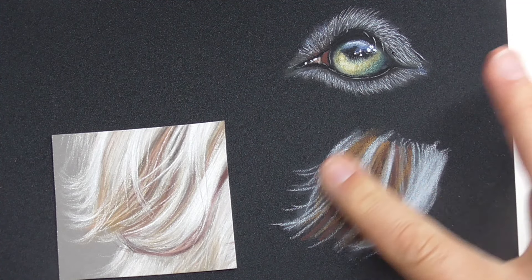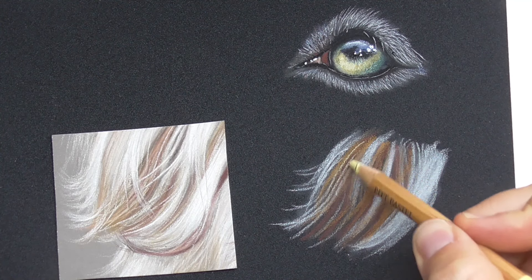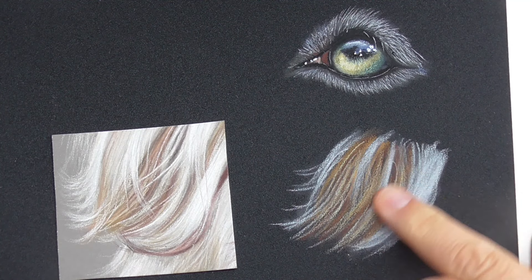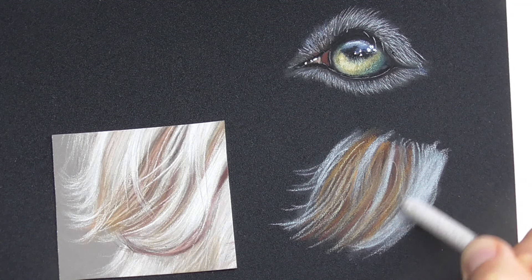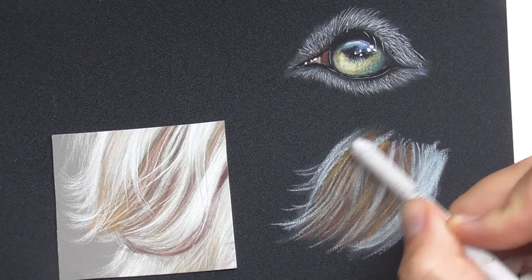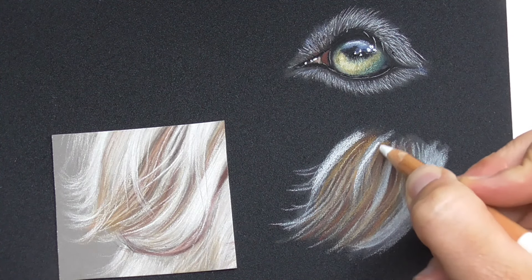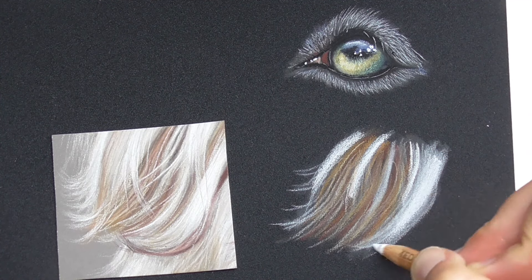Let's test if blending with the finger also works — sometimes I do that when my hands are clean. Yes, it also works. Let's add a bit of yellowish color too. I like to build up the base layers with different colors, always working with a little pressure. Here it is a bit gritty, so I go over with the paper stamp. The pastel pigment sticks on the paper — that's the most important thing, that you don't remove it or smear and smudge the lines when you blend over. Let's go over then with another layer of white and try how brilliant we can get them without smearing.